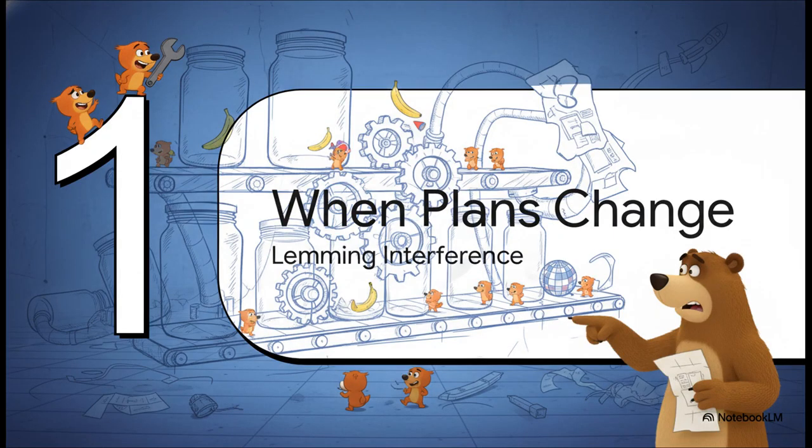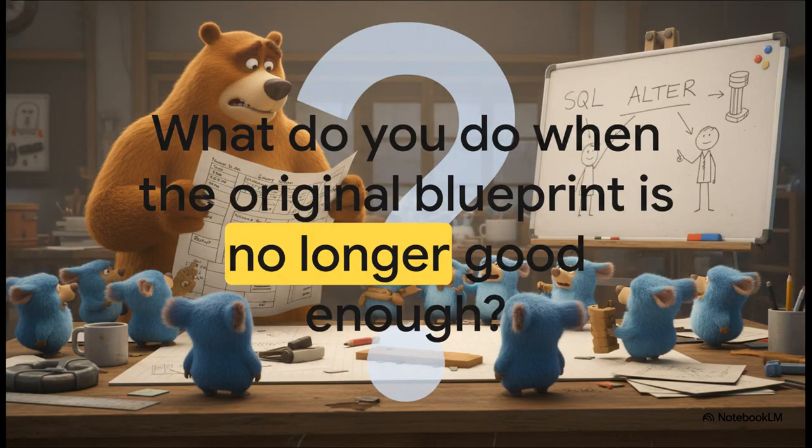Grizzy's first draft of the blueprint was honestly flawless for his jars. But this new request from the lemmings, it's not a small adjustment. It's a whole new type of thing that the original design just can't handle. And just like that, we've got a problem. So what's the move here? The plan is officially outdated. Do you just scrap the whole thing and start from zero just to fit in one new item? I mean, that sounds like a ton of work, especially when the lemmings are pretty demanding.